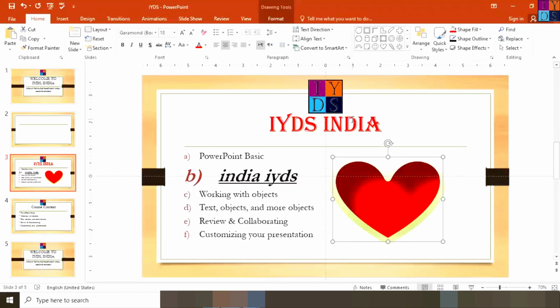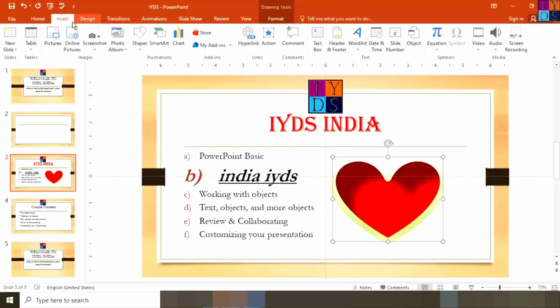Now, text can be inserted into both placeholders. If you want to put a text box in slides, inserting a text box allows you to add text to the slide layout. Unlike placeholders, text boxes always stay in the same place, even if you change the theme also. Just go to the insert ribbon tab, select the text box from that.